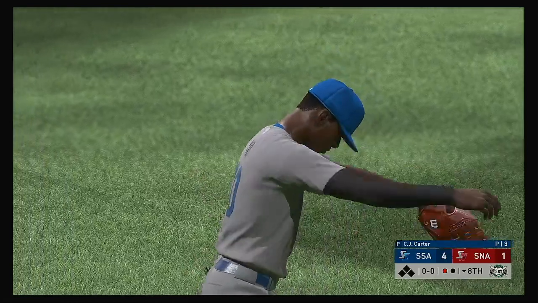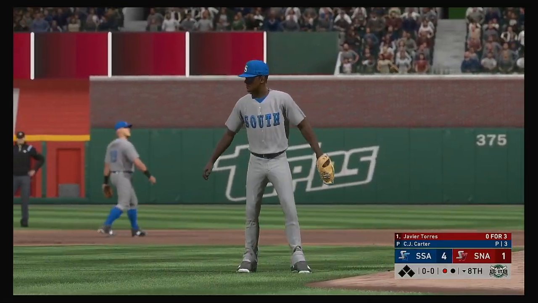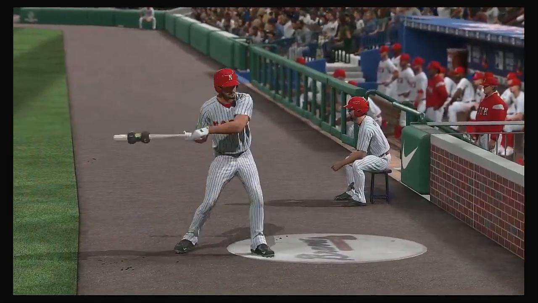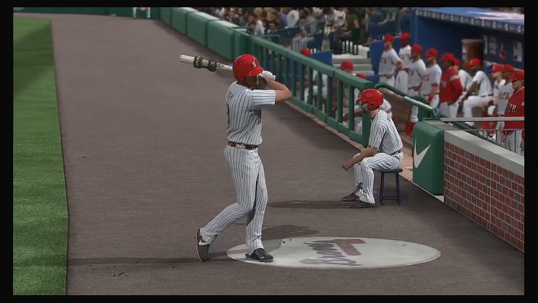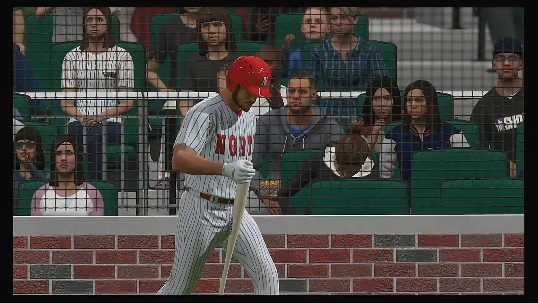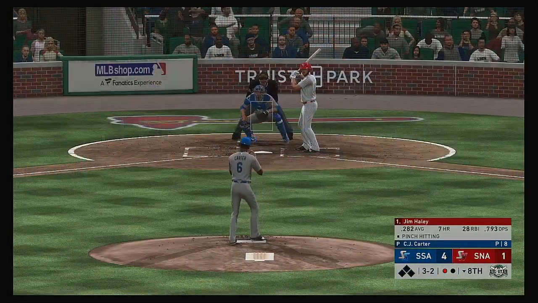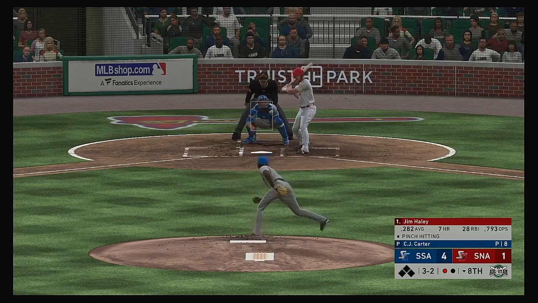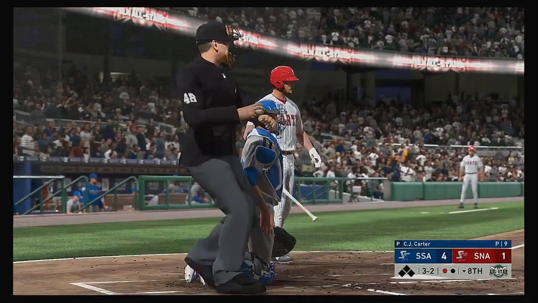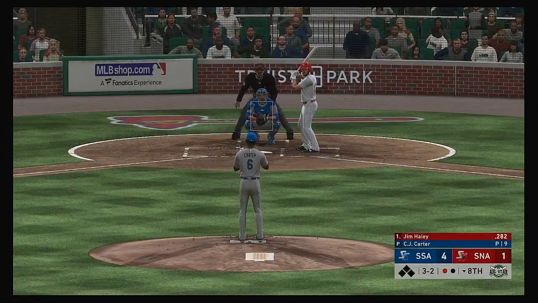The right fielder, number four, Javier Torres. Jim Haley will come on as a pinch hitter for the Southern League North, number 13. And he fouls this one off. It's going to be back to some serious tee work if he can't put that pitch in play right in his wheelhouse.